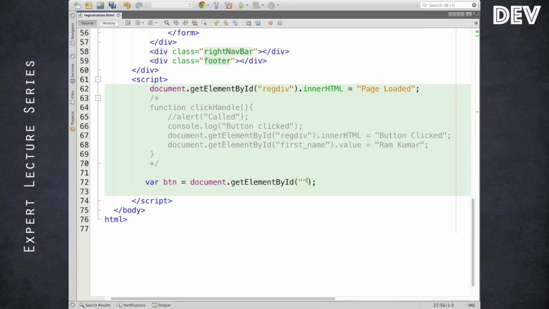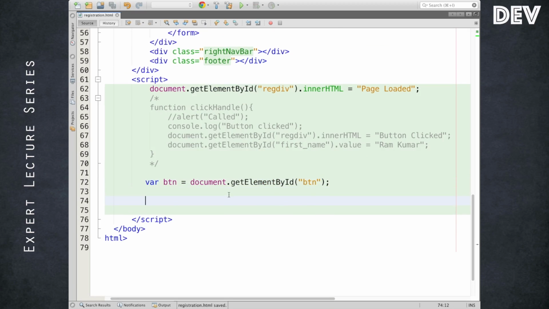So at this point, your HTML element can be accessed using this object btn, because in the document it searches for an ID, and once the ID is found, this particular object will have a value, and it is nothing but the same element, and it has all the instance, all the properties of that particular element or DOM. Sorry, we are talking on the JavaScript side. It is a document. Okay, so I'm going to attach an event listener.